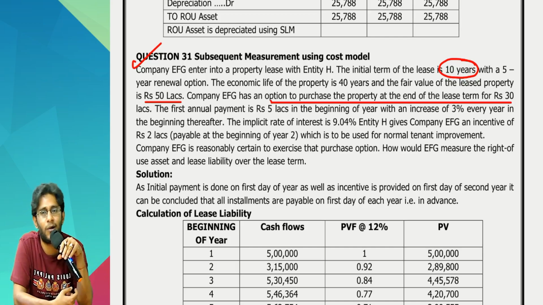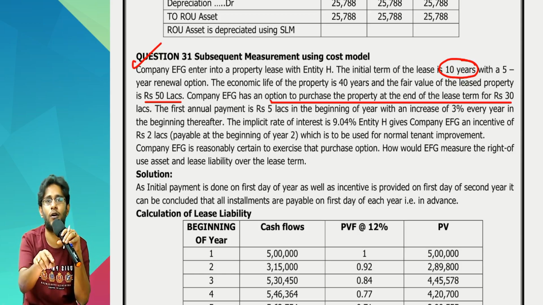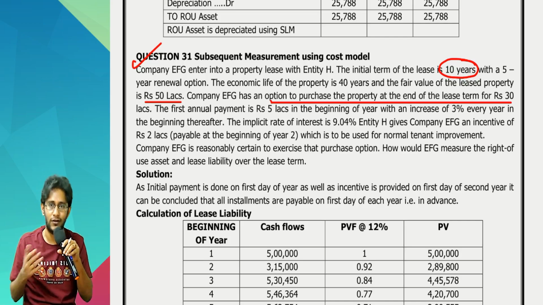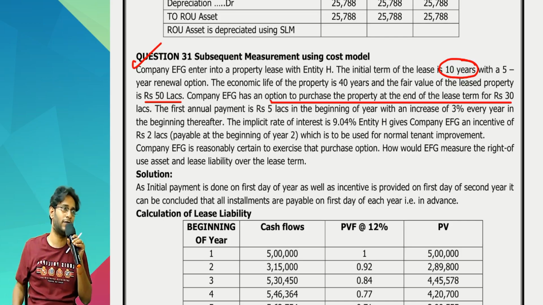No. Market value is how much? 50 lakhs. You can buy the asset at 30 lakhs. Will you exercise the option or not? You will definitely exercise. Whether it is needed for you or not, you will still buy the asset. If it is needed, you will use. Not needed, sell it outside. So definitely you will become legal owner of the asset.